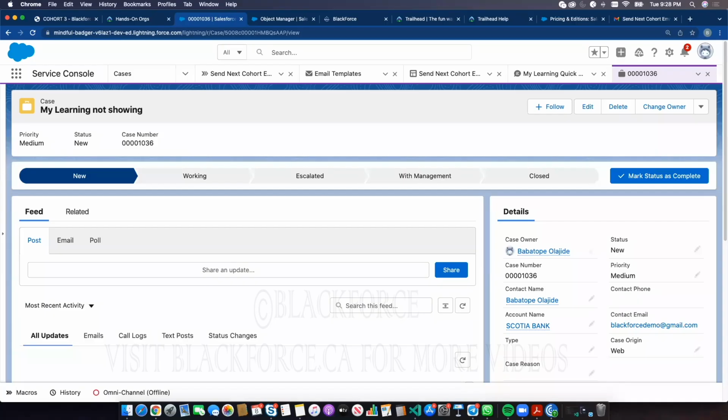So understand the gap analysis based on the Service Cloud features. That will now drive your process. That will drive your changes. Then once you implement those changes, it becomes the business process or the business ways of doing things. So anyone that comes into the organization tomorrow would already know what email to send. They wouldn't even think about it. They'll just click on my learning issue email, next admin course training email, okay? They don't need to type anything. They just click and they are consistent with the business expectations, okay?